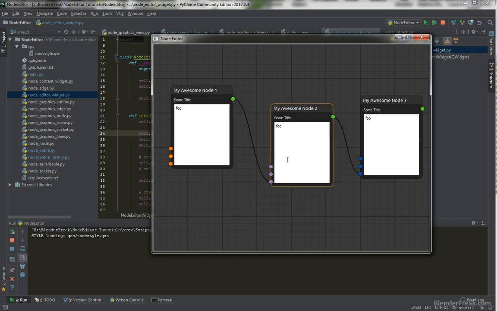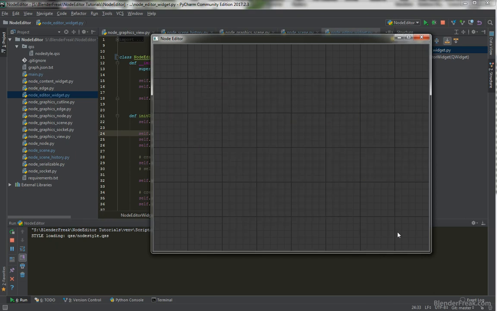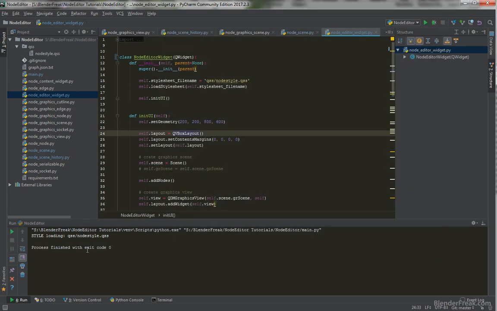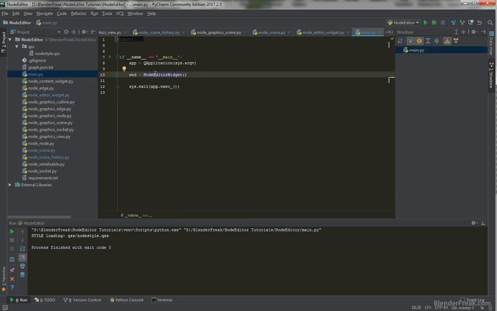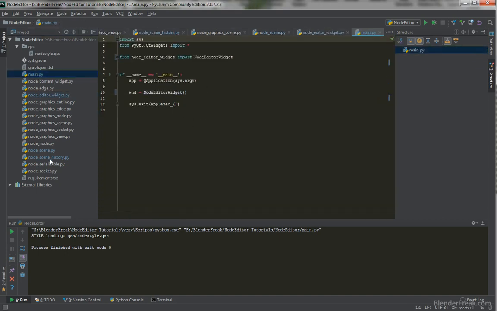Ctrl Z, Ctrl Shift Z, clicking, selecting everything, deleting, and our console is clean and clear, which is awesome. Everything has changed where it was supposed to change. So we are ready to continue.